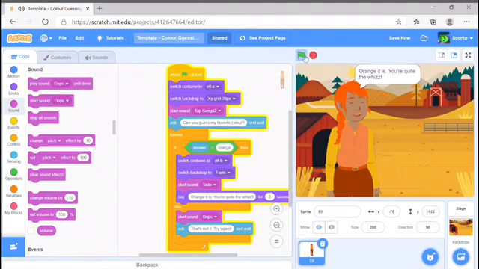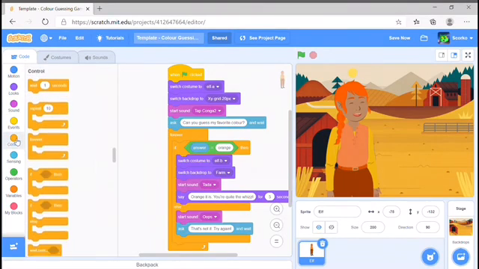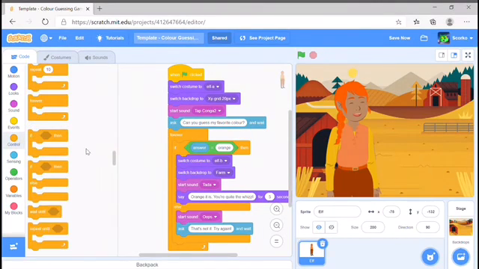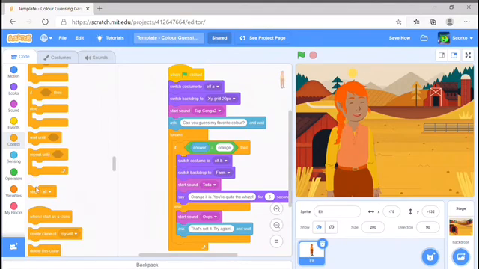Oh, hang on. That's just going to loop forever. So maybe we need to make our code stop after it says ta-da. Because I mean, it's great that we've guessed the colour, but you know, it's not amazing. So we can probably find in our control area something that might... Oh, here we go. Stop all.